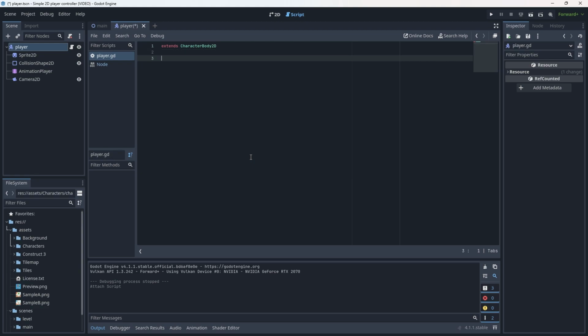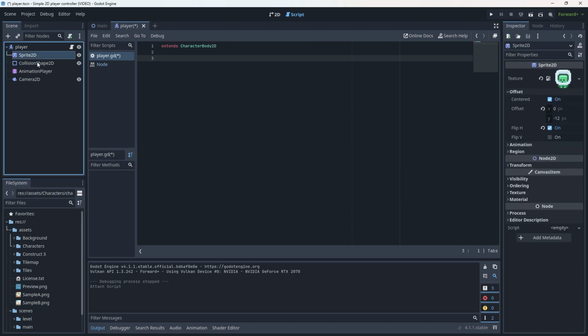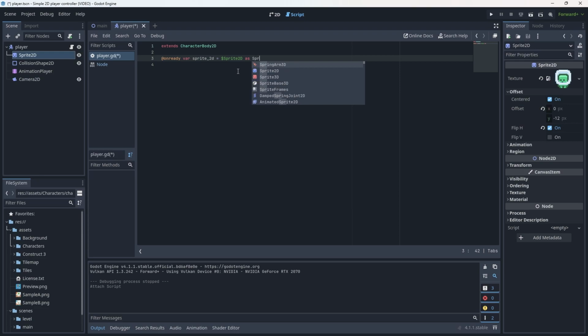So creating that and moving into our script, we are going to need to first create some onready variables for our character. The very first one will be the Sprite2D. Now, an easy way of creating onready variables will be to click on the sprite, drag it over, and before you let go, hold down Control, and then let go of your mouse. This creates an automatic onready variable, names it, and sets it correctly. Now, you can go further and typecast this as a Sprite2D, like this. This kind of guarantees that it's typecasted correctly.